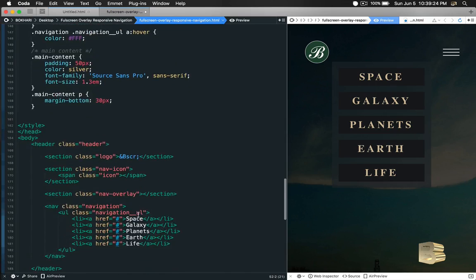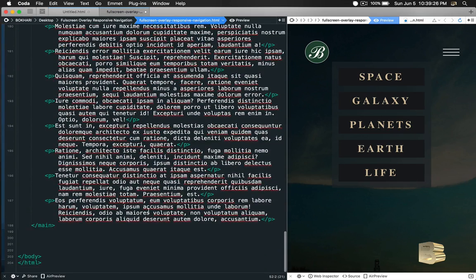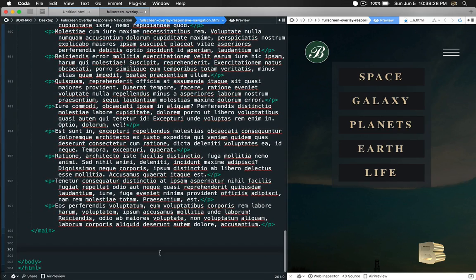Okay, so let's add the jQuery file. So just after the end of all of the HTML structure, just before the end tag of the body, we're gonna add the script source jQuery.js.